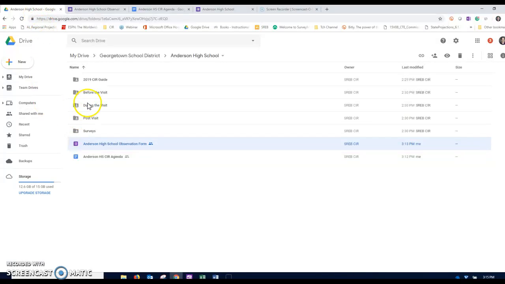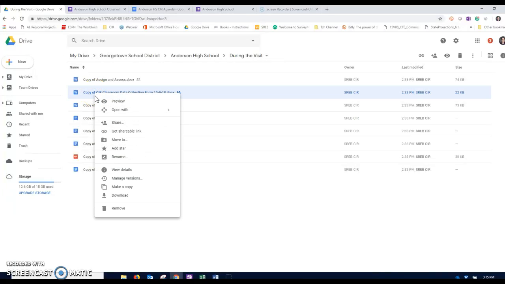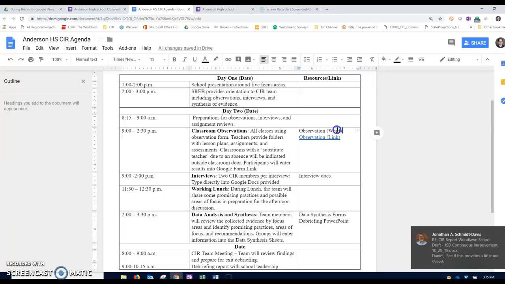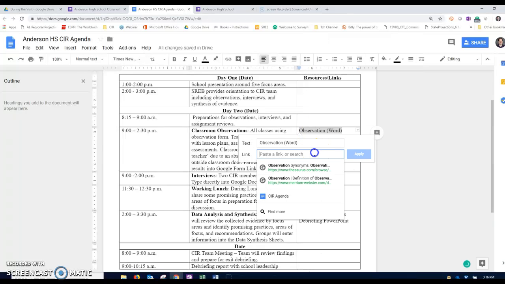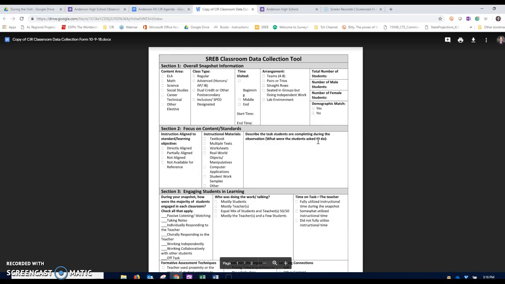So we go to during the visit, we find the data collection form, find get shareable link, copy it, go back to the agenda, highlight it, and then paste it in. We highlight, click link, and paste it. So now this will take me to the Word version of the form.